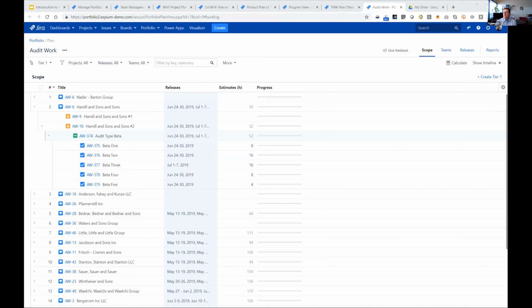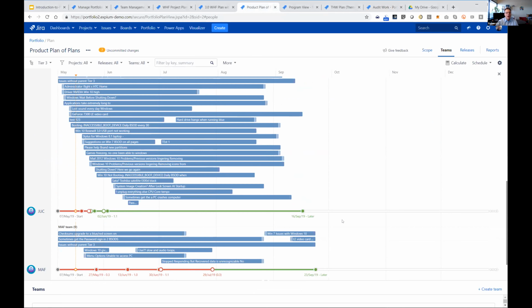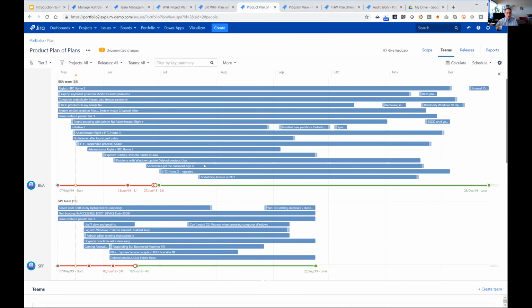So also, how to see programs feature in Portfolio Cloud. The programs feature does not exist in Portfolio Cloud. What we see in Portfolio Cloud is what I referred to as the plan of plans in this, and we can help you with the construction of such an animal. But this is the view that you can do in Cloud versus the program view, which is available in Server and Data Center only.